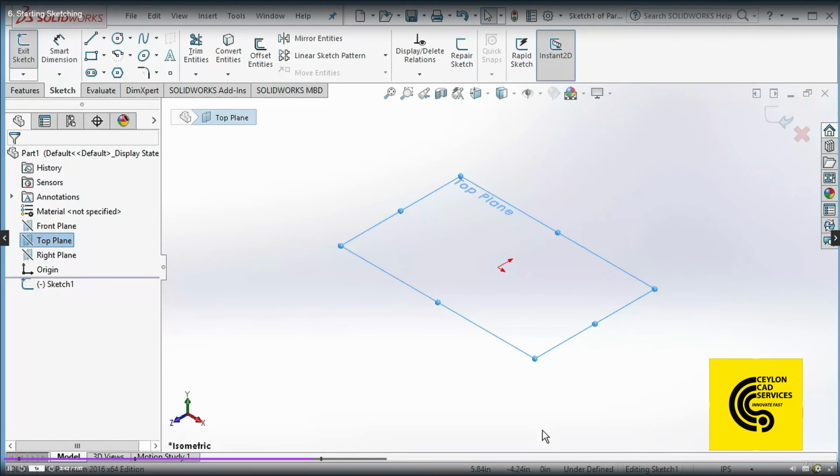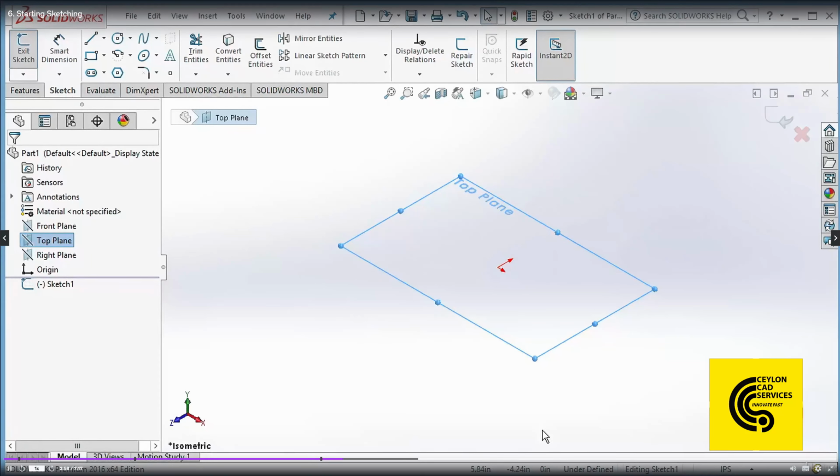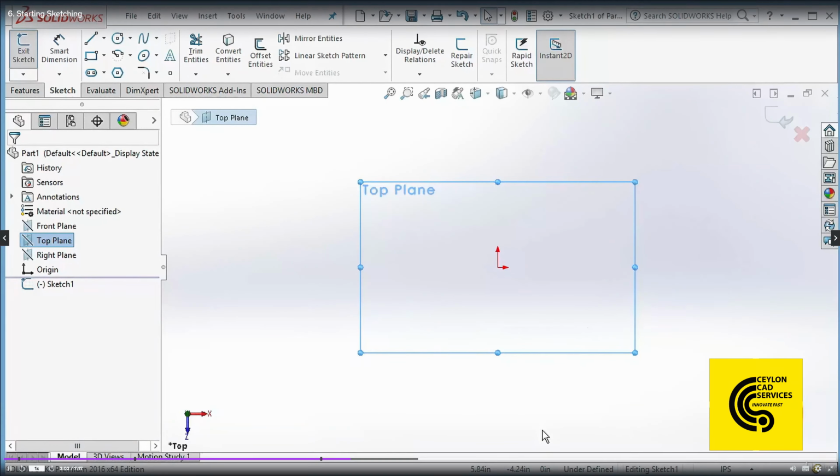I can press Ctrl 8 on my keyboard, and this helps me to go to a normal view. This means to view this right in front of me. If I want to go back to my isometric view, I just press Ctrl 7. So Ctrl 7 takes you to isometric view. Ctrl 8 takes you to the normal view. By choosing the normal view, right now you can see that I am in a sketching environment.